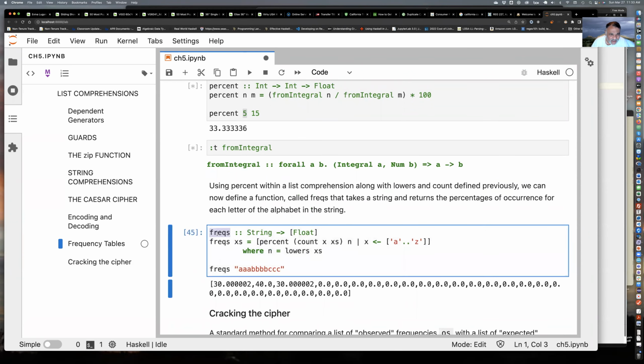Frequencies is the function freqs, which takes the coded string and produces a list of 26 floating point values, because we need to get the frequencies for each letter A, B, C, D in the coded version. Only then can we compare the two tables, the ground truth with this. Obviously many letters don't appear, so those frequencies will be 0 in the coded versions.